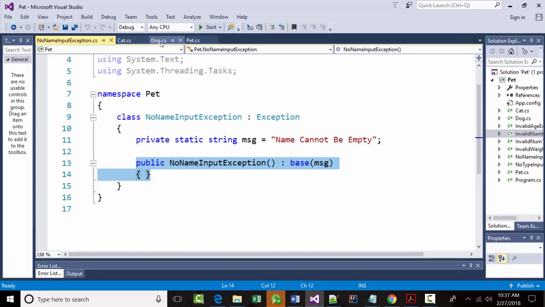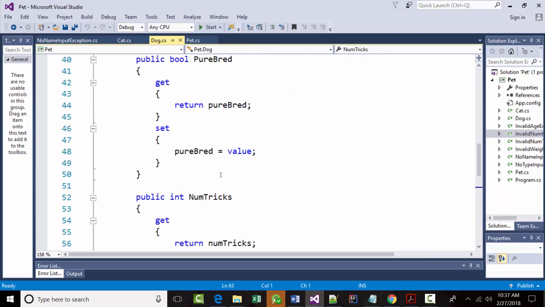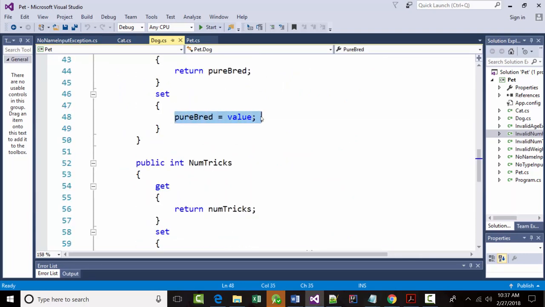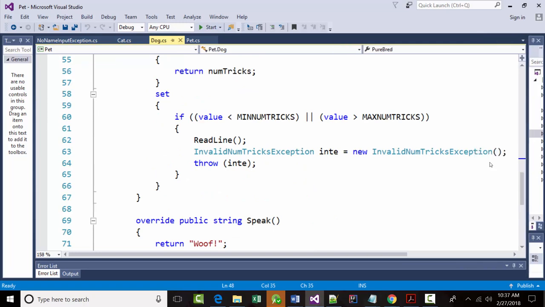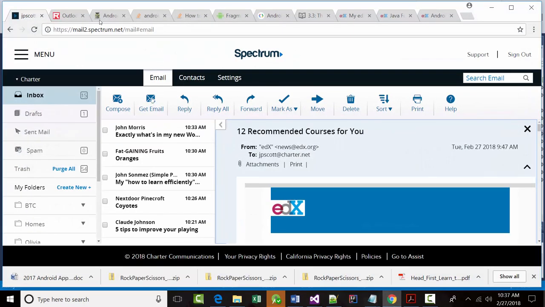And we'll start with a dog. Now, the purebred, again, if you did not put in true or false, it's not going to work anyway. So I didn't do any testing there. Could you have? Sure, we could have. But I didn't. Now, the num tricks, so this is what I ended up doing. Again, this is right from, I think it's page 527. Let's double check in your book. Of course, I closed it. Yep, looks like I did.